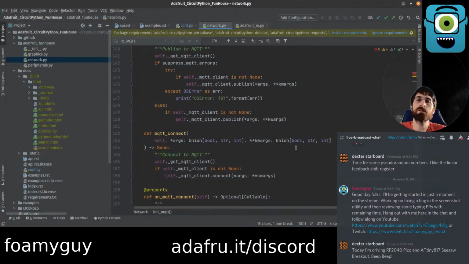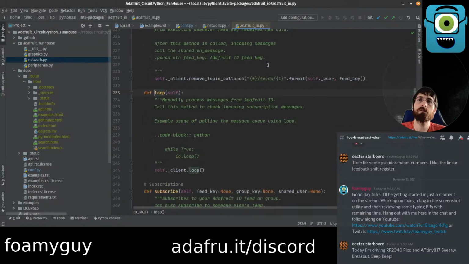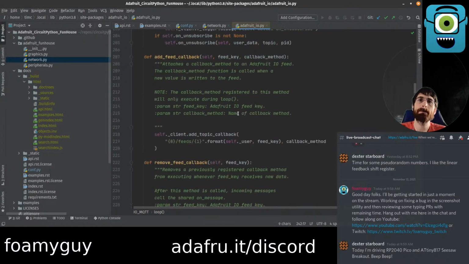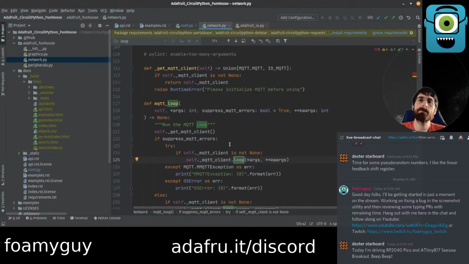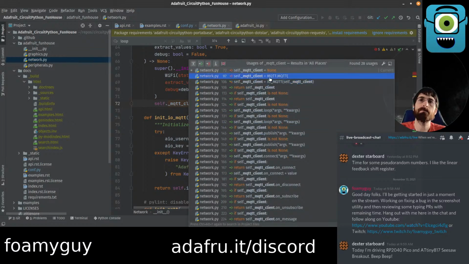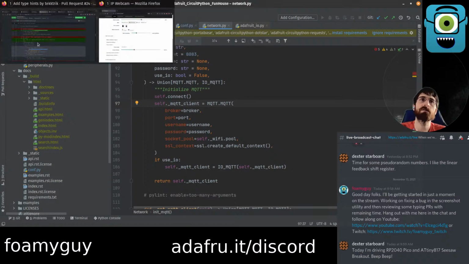Are those actually ints? The MQTT loop. I don't know. I don't have a lot of experience with MQTT. This doesn't accept anything. Cannot find.